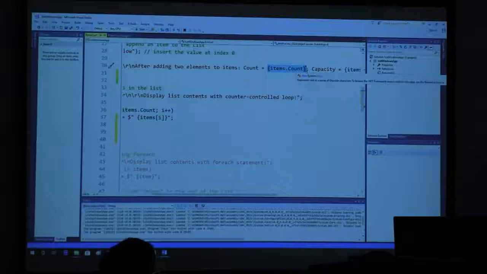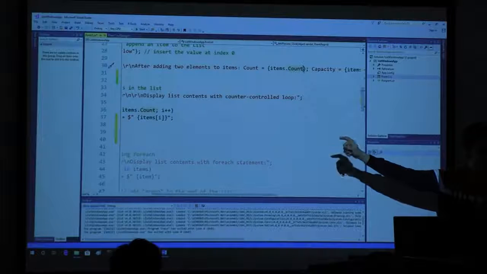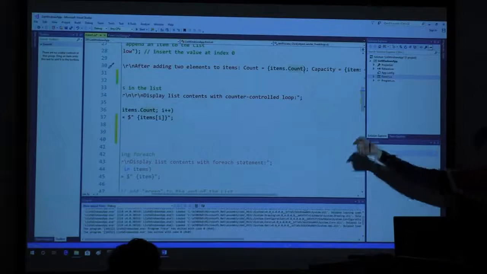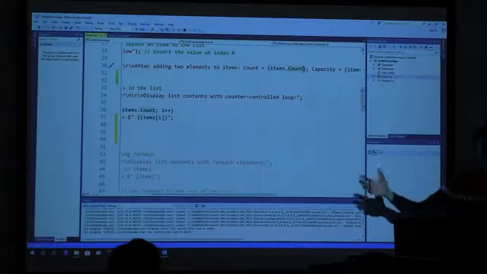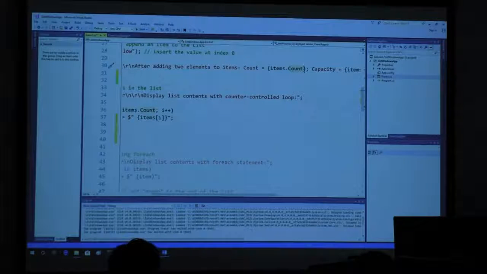I would say what you're comfortable with, but I would also say that the interpolation method is more clear. Because if I just put a 0 here, I have to go to the very end of the string to figure out what that 0 is. What if I have 10 parameters, 0 up to 9, and I have to go to the end to figure out which argument is going to that position? So in a way, interpolation like this makes things much clearer. What is it that you want to go in that slot? So it's a mix of what I would prefer, but again, it makes it more clear as well.